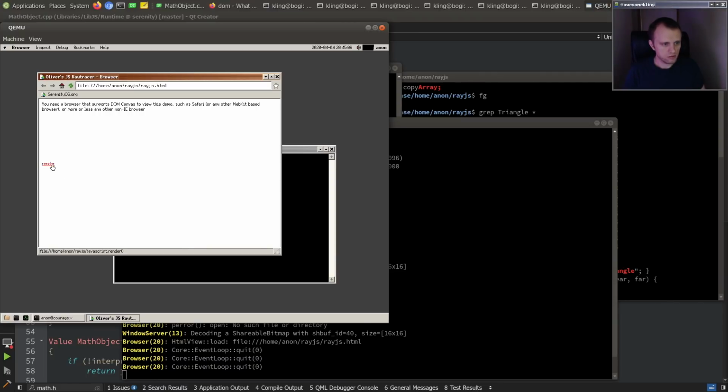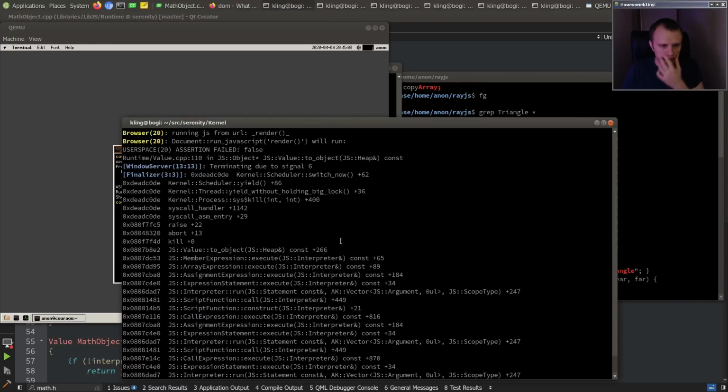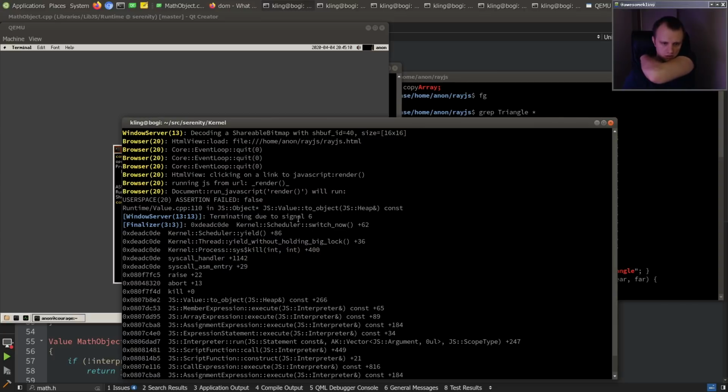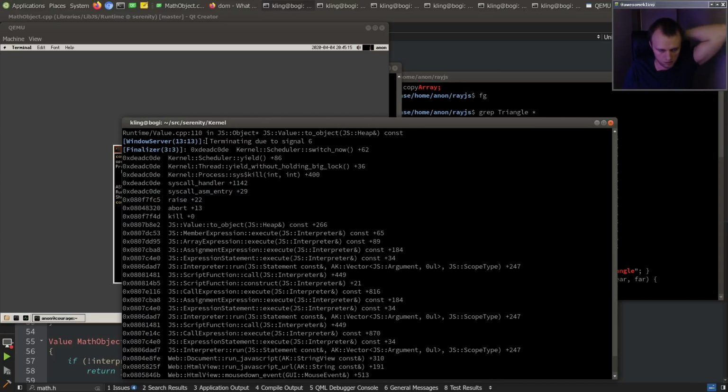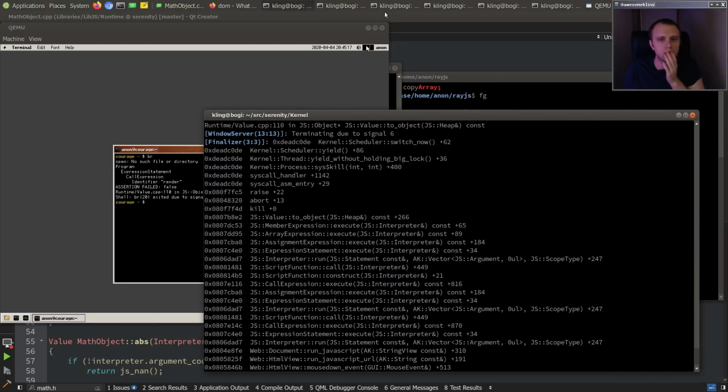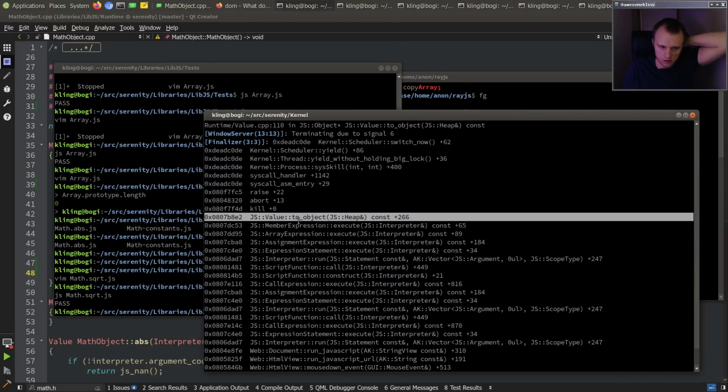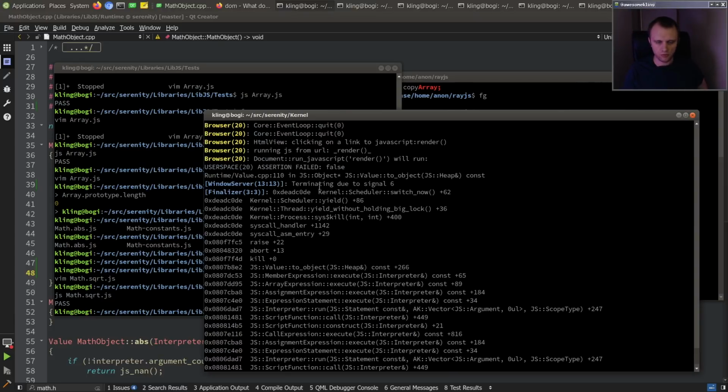All right, so hit me with that crash again. Let's see what that was about. So this time it's not throwing a JavaScript exception, we're actually asserting. So what are we asserting? We're asserting toObject on a member expression. So it's an assert not reached, probably.